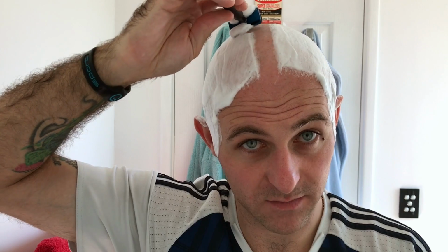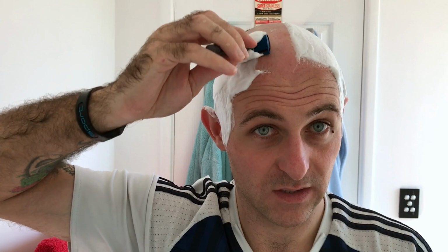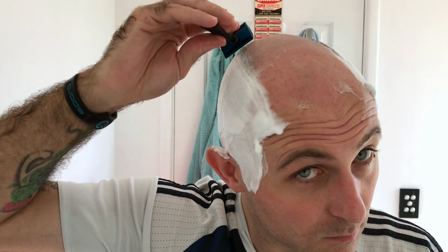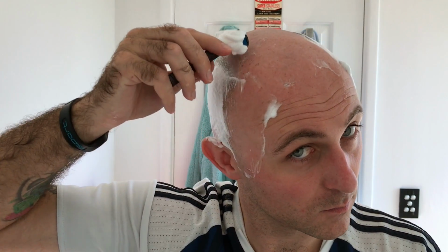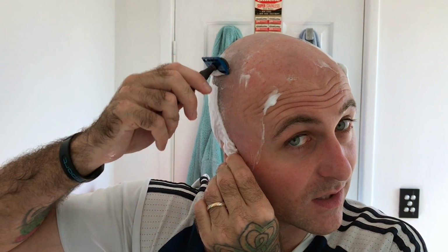I didn't have the best of times last shave with my Fundabar head shave. It wasn't very comfortable at all. Well, it was comfortable, but it sliced me to death in the back. So I'm just going with the grain at the moment because I've got quite a bit of growth. I'll probably try directly against the grain when I get to the sides and the back here.